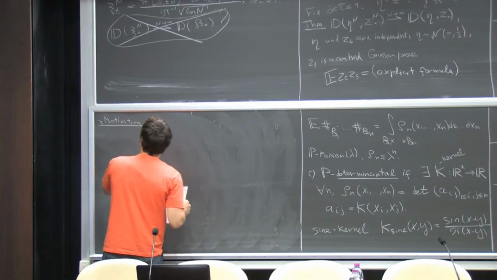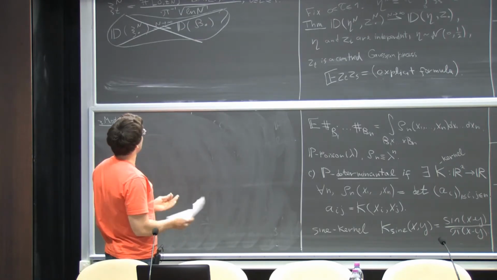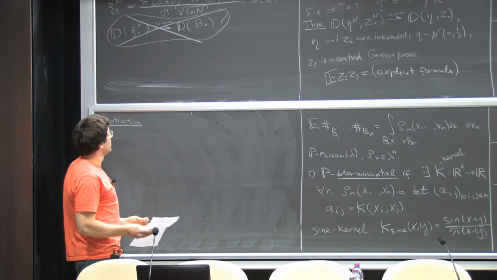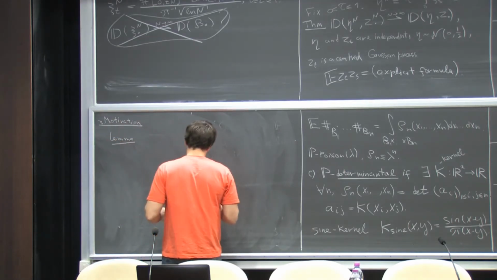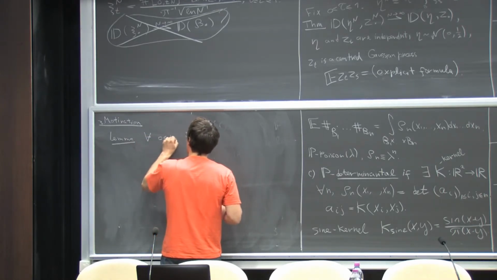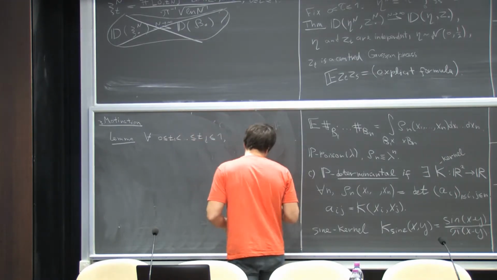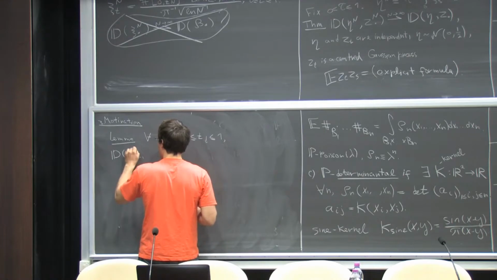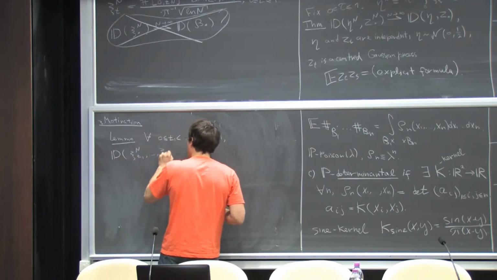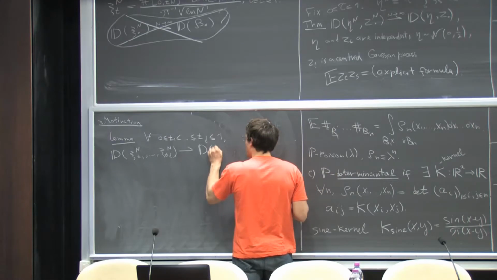Motivation. So now let us forget about the theorem. Let us remember that we have this process psi_t^n, and the only thing which we want to investigate is its limiting behavior when n goes to infinity. The first thing that you should do, of course, is to study the finite dimensional distributions of this process. And we have the following lemma: fix any times t_1, ..., t_d between 0 and 1, and then let us take the finite dimensional distribution of our process at these moments of time, and we prove that it converges to the distribution of the following vector.